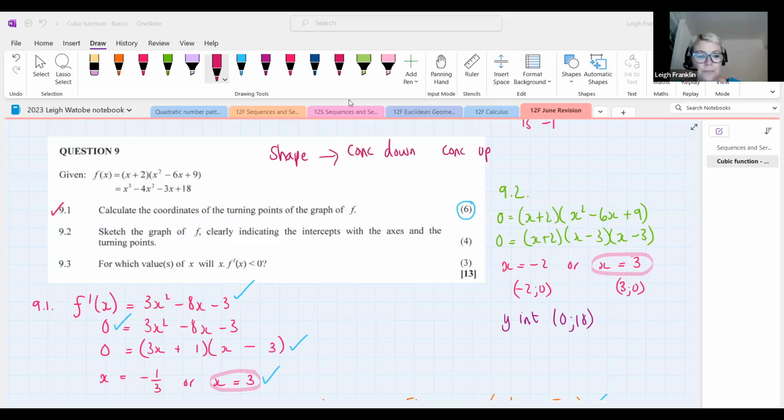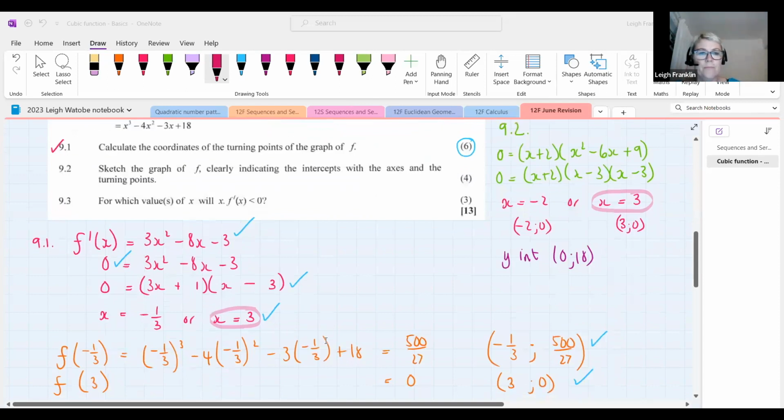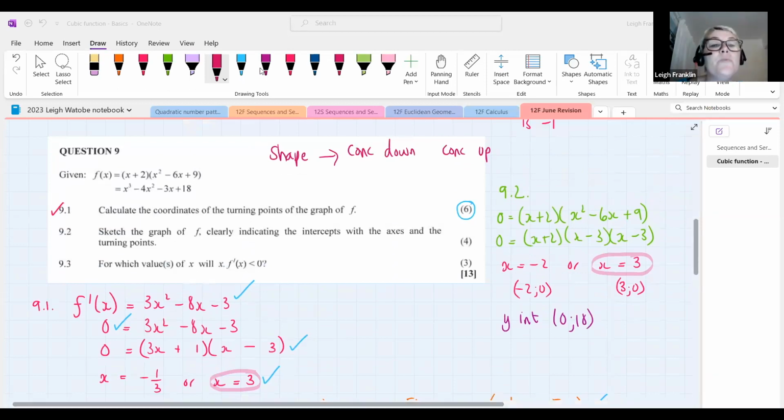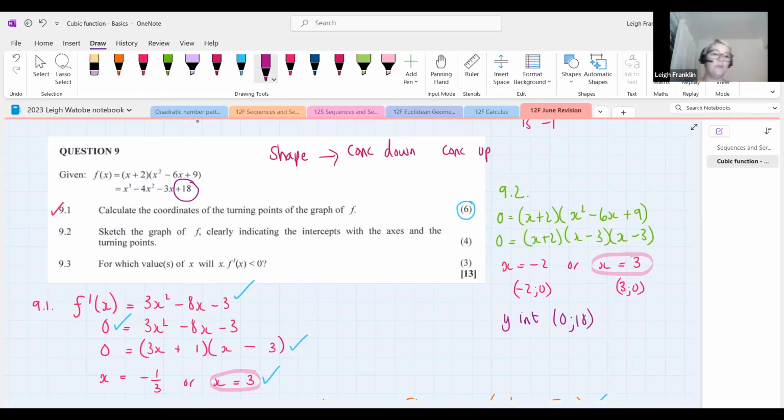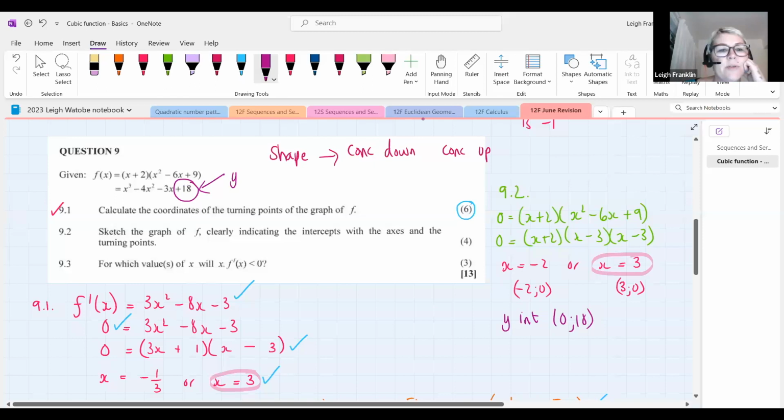Lebogang, go for it. Can you just say again why the y-intercept wasn't 25? Oh, sorry, it's not 25 because we've been given it already. It's 18. That constant that's given to you in your cubic is always going to be your y-intercept. I'm not sure where you got the 25 from. Oh, ma'am, I got the 25 because I substituted the -2 into the original formula. Okay, all right. So something just went wrong there.